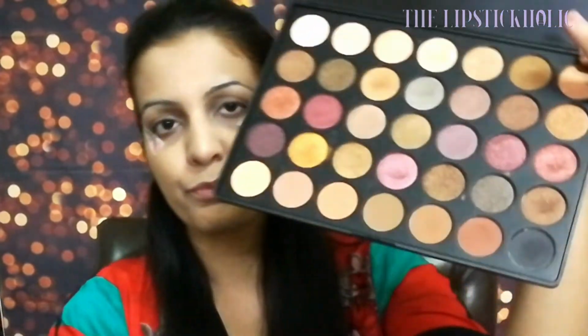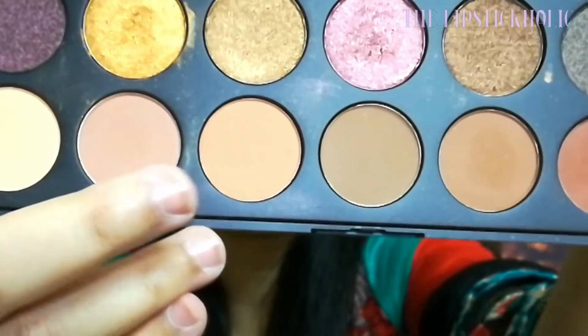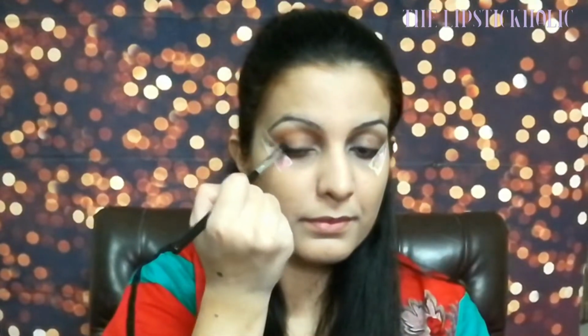For this look, I'm using Morphe E38, which is a beautiful palette, and I love all the colors in this palette. I'm taking this light brown sort of color and I'll be applying it in my crease and on the outer corner of my eyes just to create a bit of depth. To apply this color, I'm using Sigma Beauty E38 diffused crease brush, which is great for using in the crease or for the outer corner of eyes.